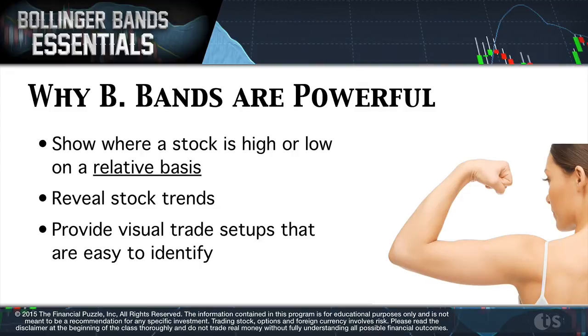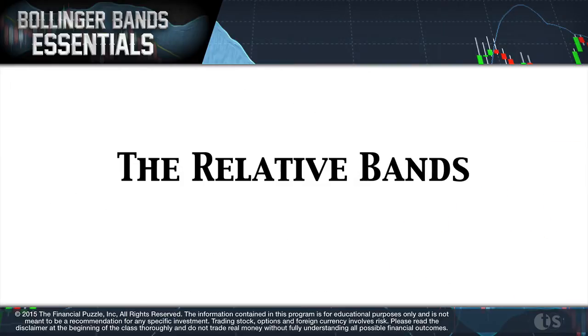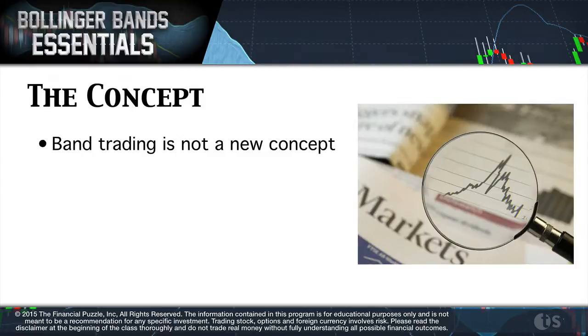And one of the interesting things about Bollinger Bands, and really the nature of this overall training, is the reality that if you wanted to, you could build an entire trading system just on the Bollinger Bands. So that's the nature of the bands. That's one of the reasons they're so powerful, and one of the reasons I'm excited to bring this program to you guys and share it with you. So let's talk about that relative nature. It's such an important component. It's really the distinguishing factor of what makes Bollinger Bands unique. Let's talk about that, and hopefully you can understand this concept a little bit better.